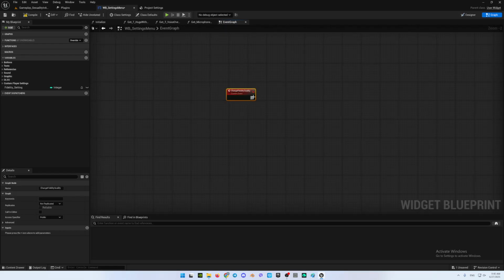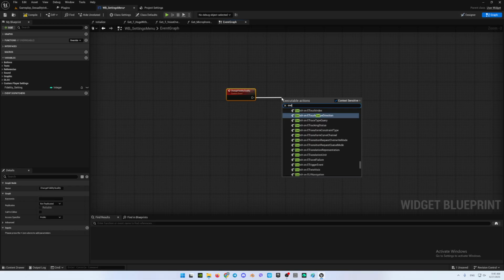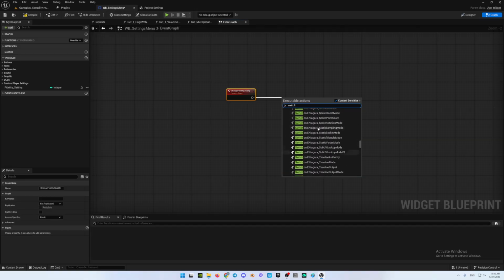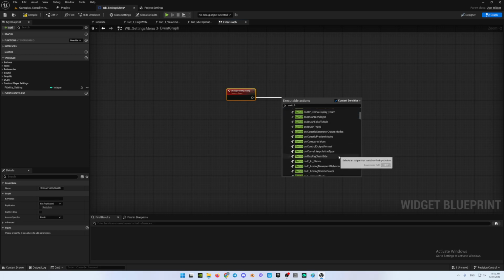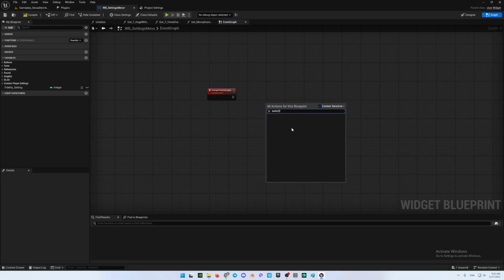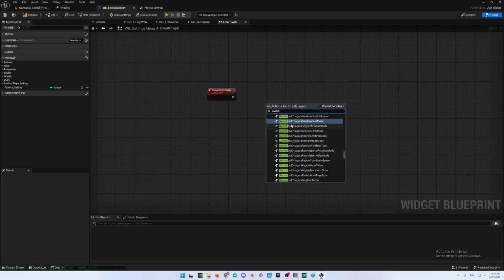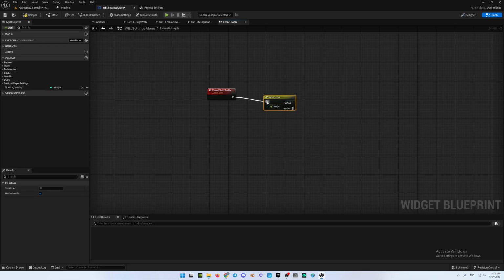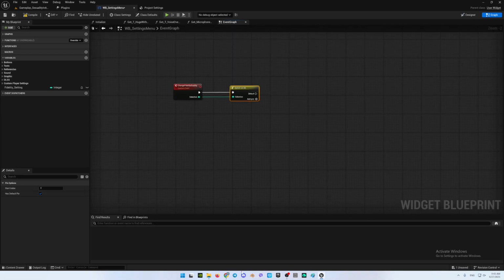So what we have to do, first of all, we will need a switch. We will need to create this switch on it. Okay, the best way is to use switch on int, because as we are using the integer, of course we will need to use the switch on int, and then I will just connect it over here. This will be our selection. And then what kind of options do we have?